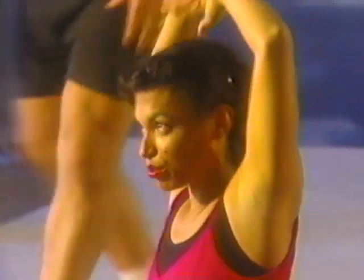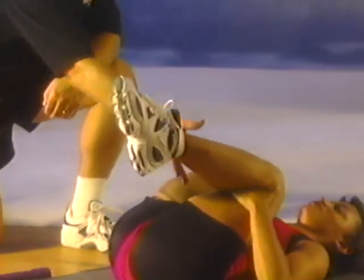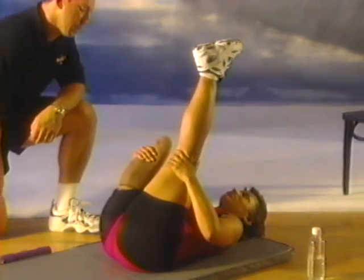Okay, let's finish with your legs here on your back. Go ahead and slide forward a little bit on that. So a little bit of a hamstring stretch. Just grab behind your knee. Right there, good. Let's release your arms a little bit. Start right here. We'll straighten up first. Contract. Good stretch in the hamstrings. There you go. Hold that.